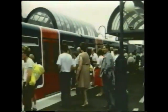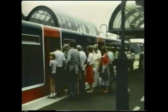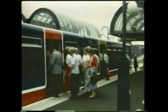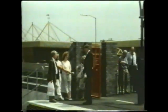In June 1987, an open day was held for staff, families and friends of the construction group GEC Mowlem. At Poplar, an excited crowd boards one of the trains for a preview of the DLR's network. One of the undoubted highlights of this very scenic journey is the high-level crossing over West India Docks.